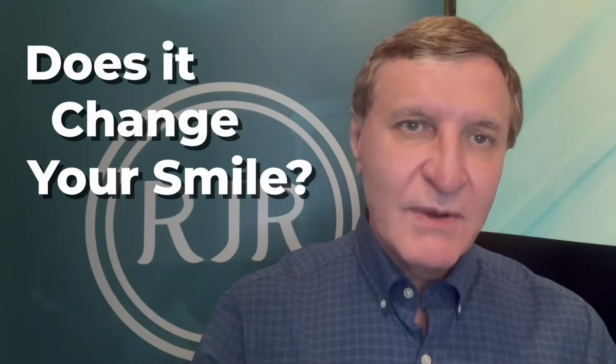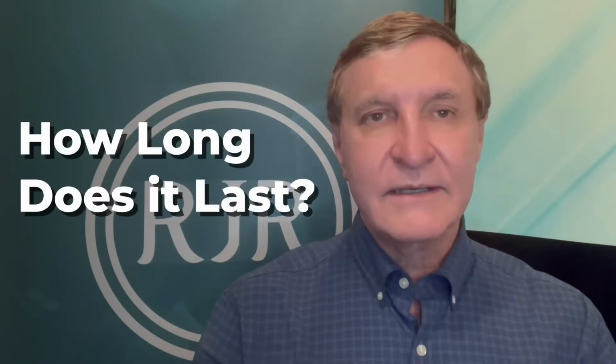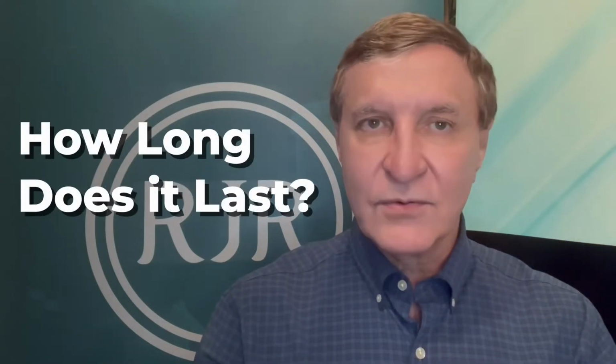And the goal is to actually underdo it somewhat so it looks balanced, especially in a female. And you then can do your rhinoplasty, and you can really give much more balance and proportionality to the patient's face. So does it change your smile? Absolutely not. How long does it last? It lasts for a long time. It can last 20, 30 years.